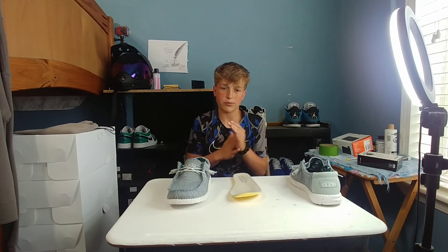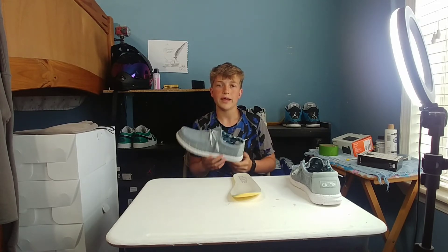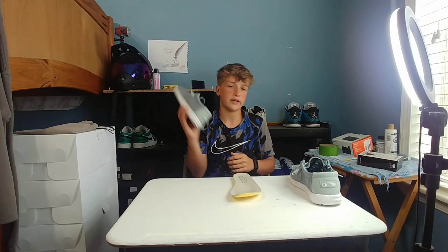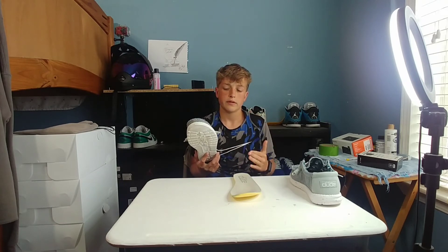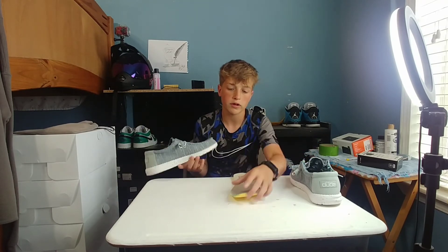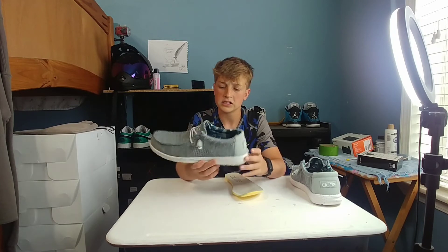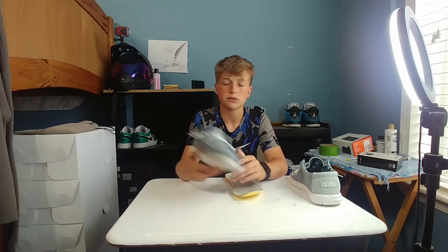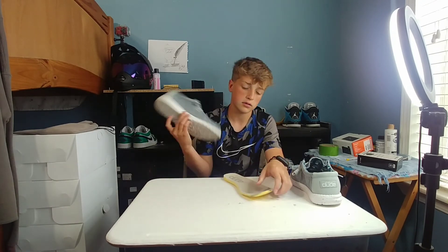These are comfortable, they're breathable, and the price is good. Overall it's a good shoe and it is lightweight. That's why I bought these — all I have is nice shoes and I don't want to wear those when I just want to go out somewhere casually. I just wanted a pair of shoes I can throw on and wear, and these are the ones to do that. They are lightweight, so it's not like you're carrying around two-pound shoes all day. They won't make your feet sweat and they just look fire.